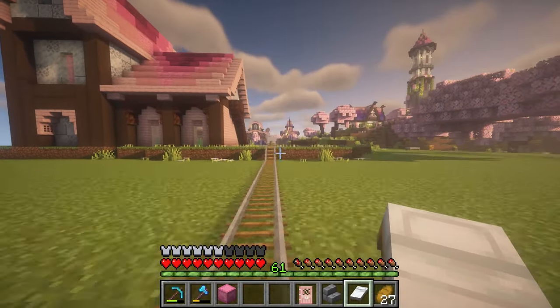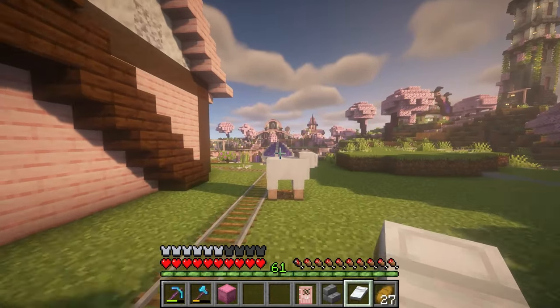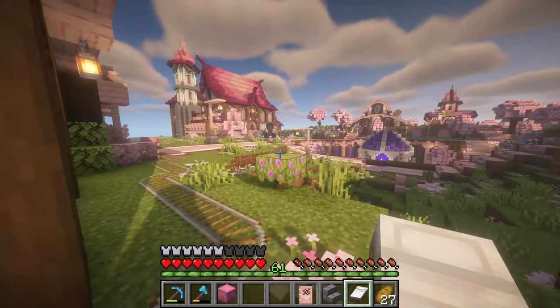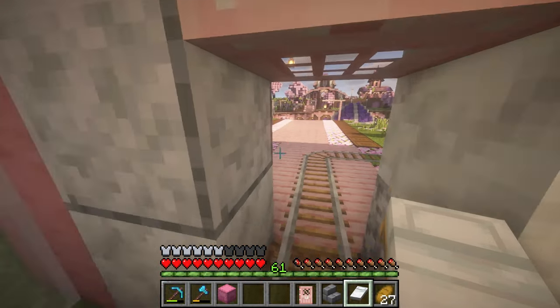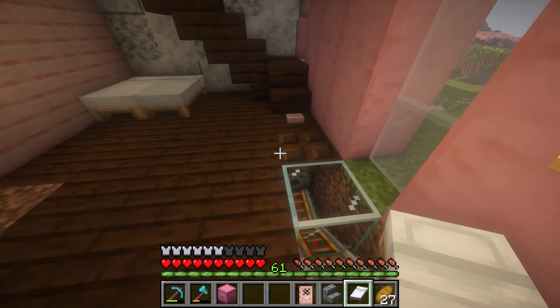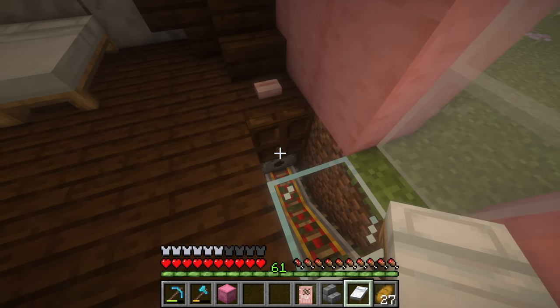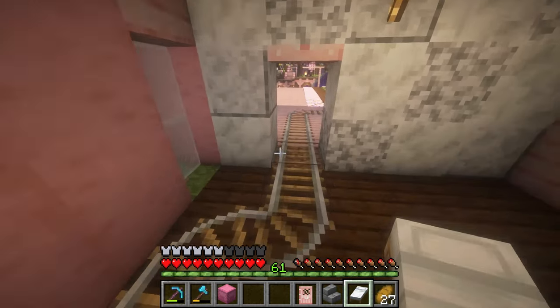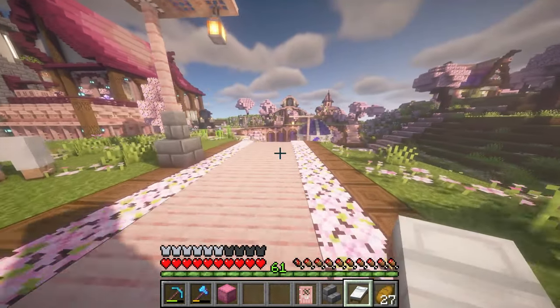So I'm realizing I may have gone a bit overboard with the amount of houses I built, because I really don't think I'm gonna need that many villagers. I made a bunch of job blocks for them, but in all honesty, I don't even think I'm going to be able to fill up all of the houses, and I am out of minecarts. Oh, okay. That's great. Let me just try and find them.